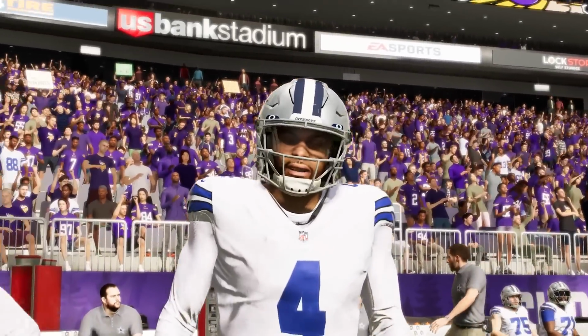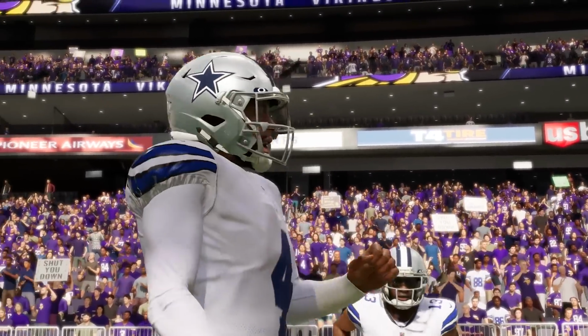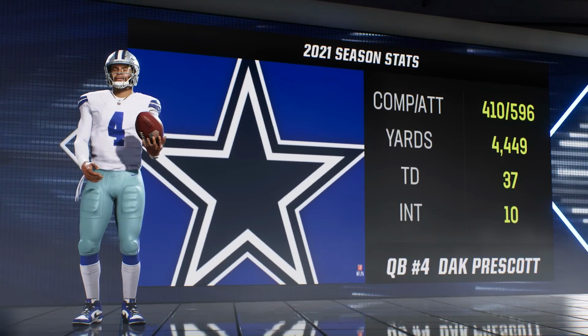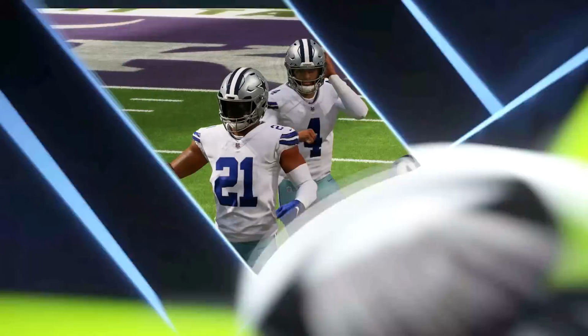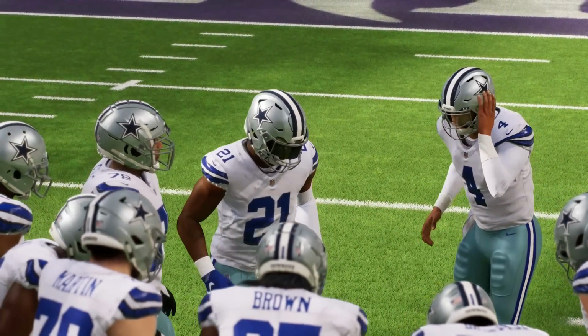CJ Gardner-Johnson getting even more interceptions last week. I believe he leads the league in picks. He might be tied for first, or he might be alone in first place. I can't remember, but he's just been really good for that Eagles defense. I'm mad my Saints traded him away. He's just been balling. He's going up +1 to an 85 overall. Colton Miller's also going up +1 to an 85.